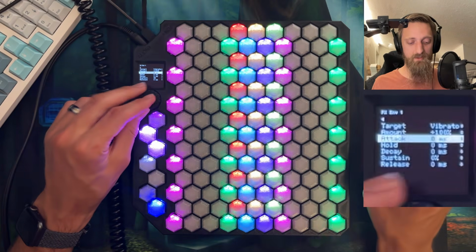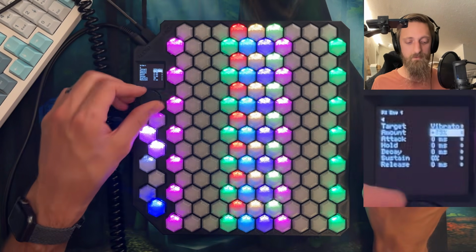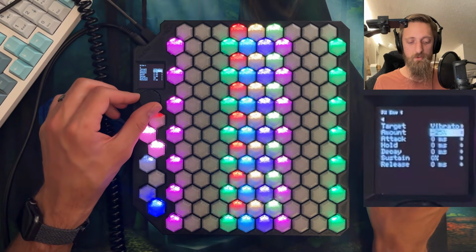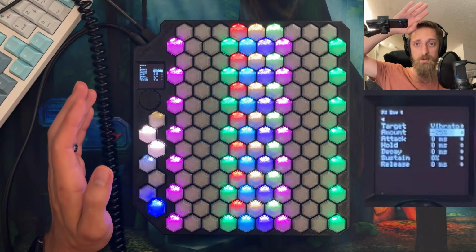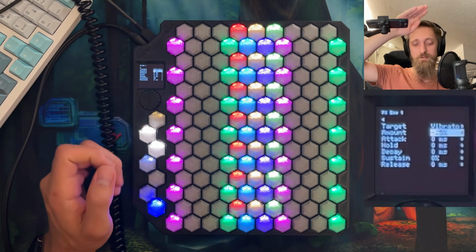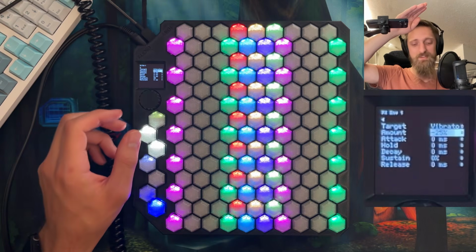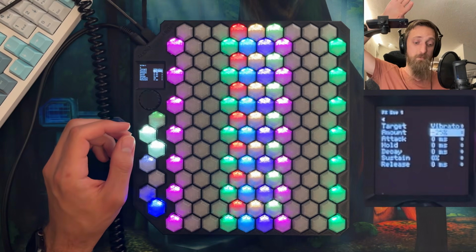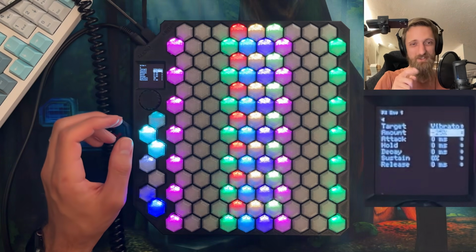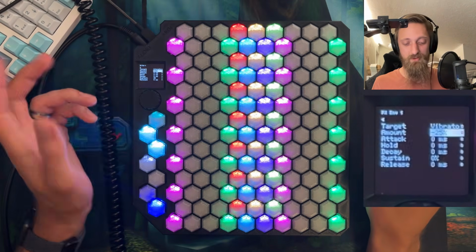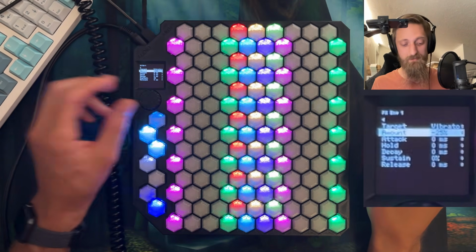So let's say we want, I think I have to set it to a negative for this to work, but essentially when the envelope goes up to the top, vibrato doesn't happen. If it's set to positive, when the envelope goes up, vibrato starts occurring. But I'll show you how I want to do this. So let's set it to negative 25% for now.